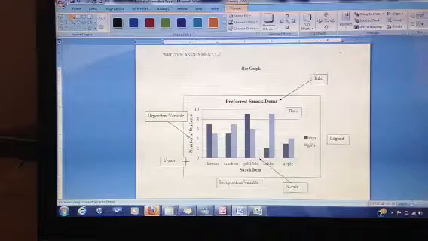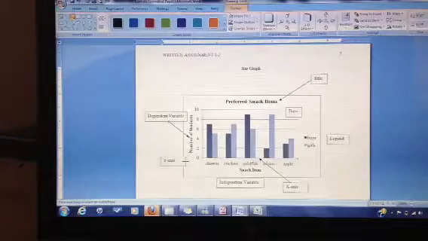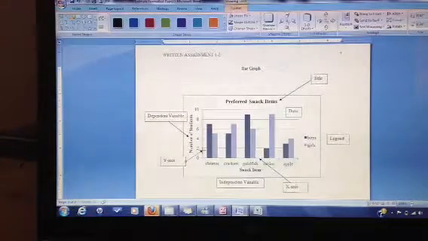So it kind of benefits you to do all the arrows at once. And here's our y-axis. All right, choose another arrow. Our independent variable is our snack item. Another arrow to show that this right here is our legend.